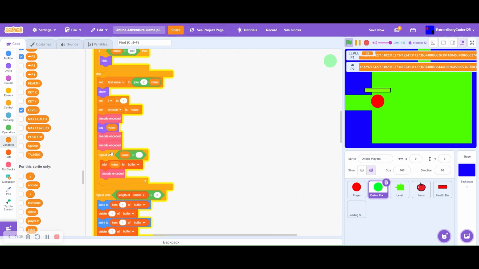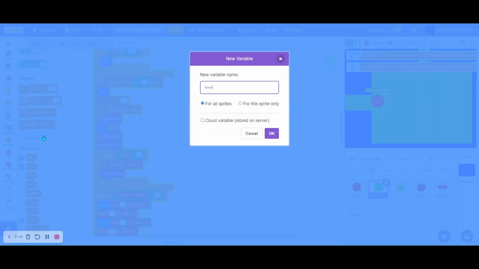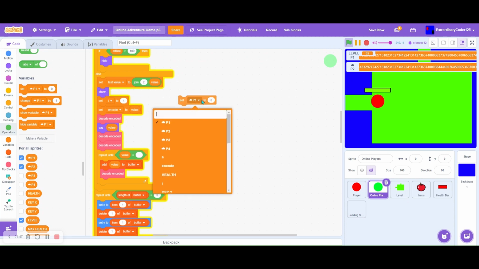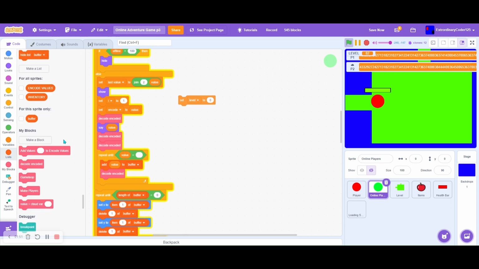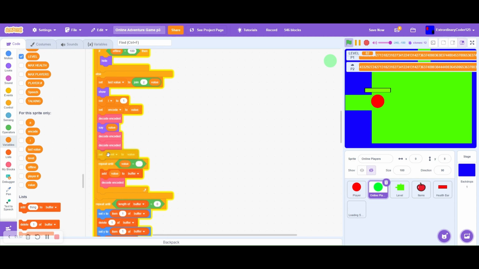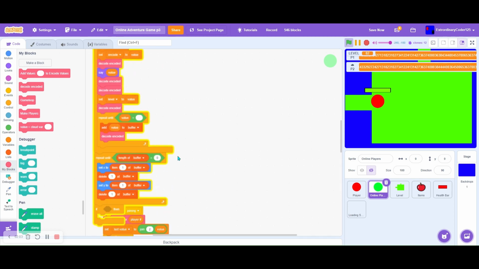So here, let's make a new variable called level for this sprite only. That's important. Set level to value, and you put that right before the repeat until value is equal to blank, and then add a decode encoded.